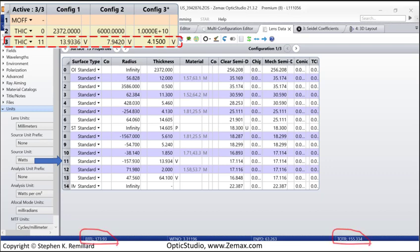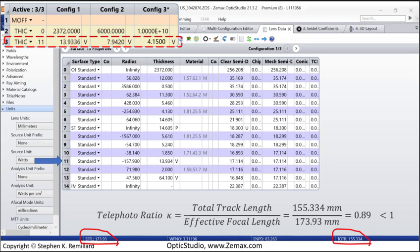If you look at the bottom of the screen, the effective focal length and total track length for the current configuration are displayed. The ratio is the telephoto ratio, which as promised by the title of this patent is less than 1. The focal length changes only a small amount as the lens is focused on the range of object distances. As a result, the lens travel is also small, and thus the telephoto ratio is claimed to only change a little bit. We'll check that out.